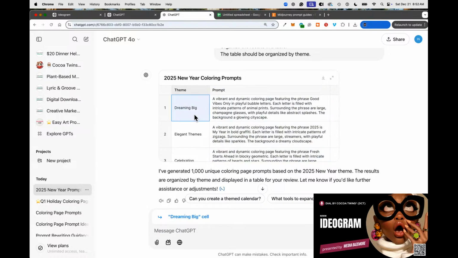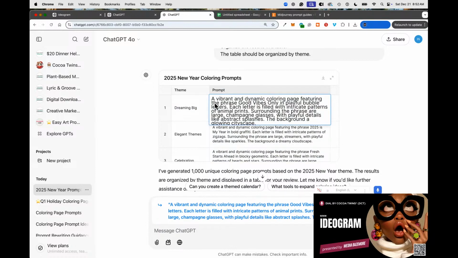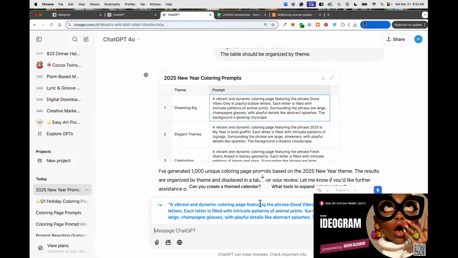So the theme is Dream Big, and here's the prompt: a vibrant and dynamic coloring page featuring the phrase "good vibes only" in playful bubble letters. Each letter is filled with intricate patterns of. I'm gonna have to tell it this. So let me get out of here. Close this out.